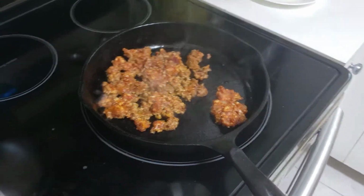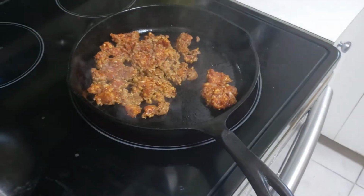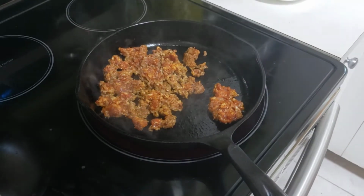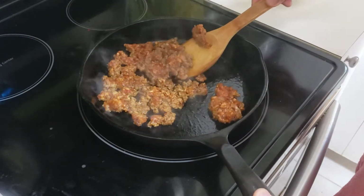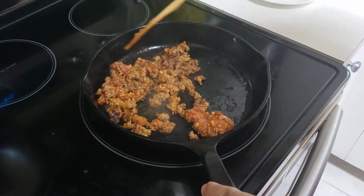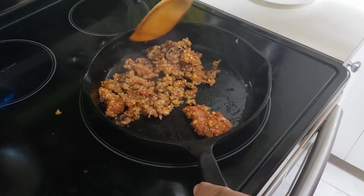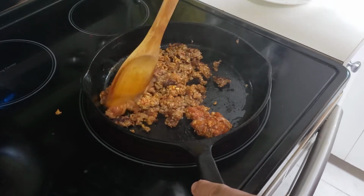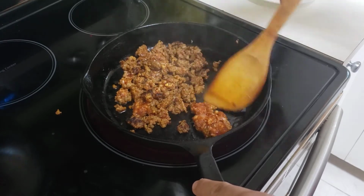So over here, I have the dough that has been resting for a bit. So actually, while that is cooking, let me just see how quickly this stuff is browning. Ooh, that's browning actually really nicely. And I think it's because chorizo has like a sweetness to it. I want to say there's like sugar in there, so that's probably why it's browning so quickly. But we want it to get really brown evenly, not necessarily burned, but really nice and brown.